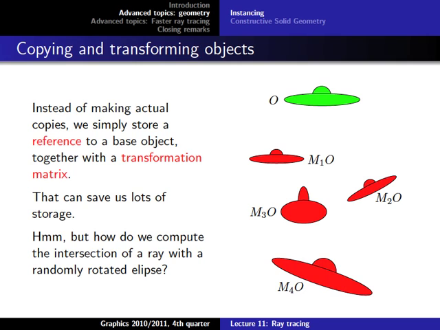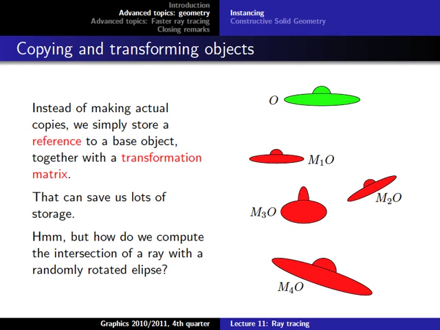Because we know how to do that with a circle, but for an ellipse this is of course more complicated. Now that is actually the major advantage of this so-called instancing technique, that this calculation can be done in a very easy and straightforward way. And the key characteristic that we are taking advantage of here is that intersection points are preserved under the basic transformations.